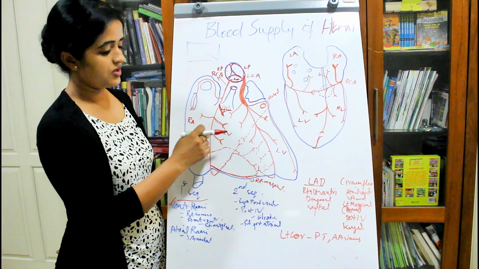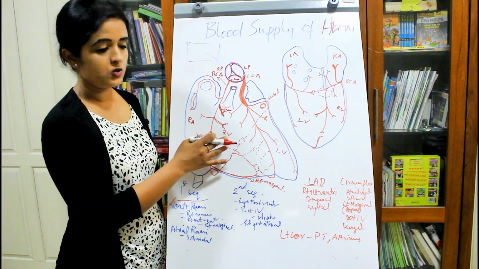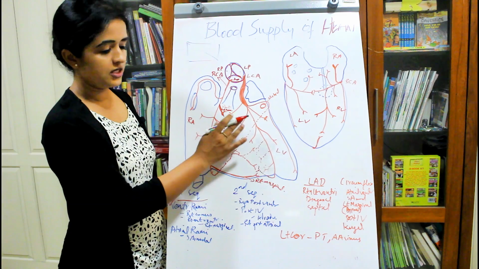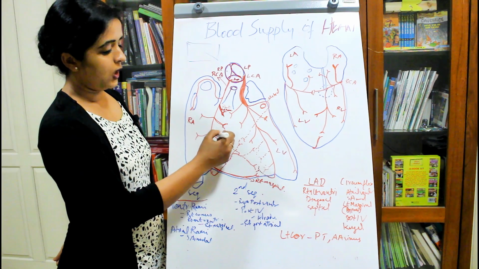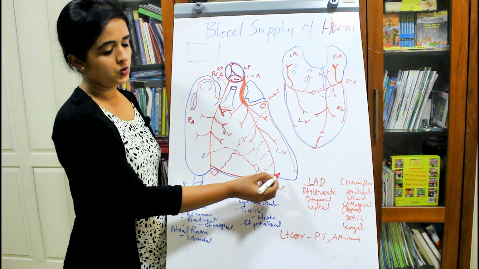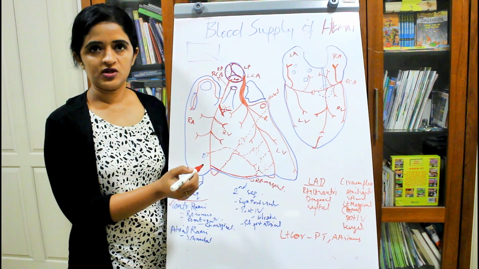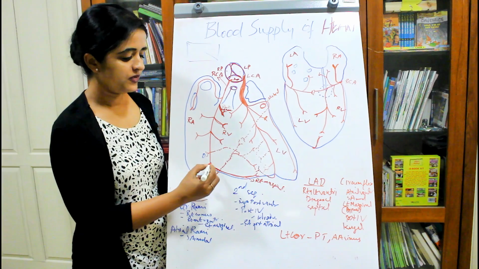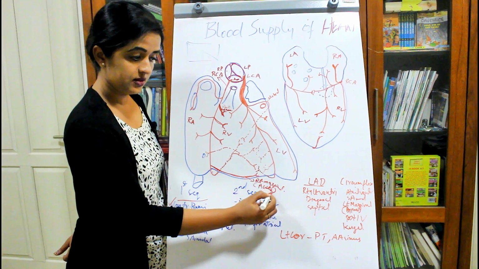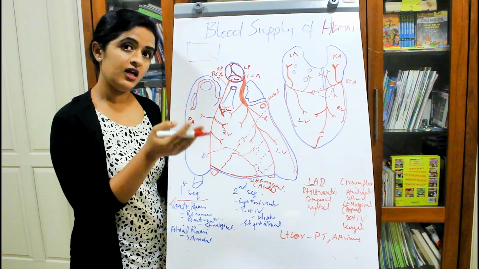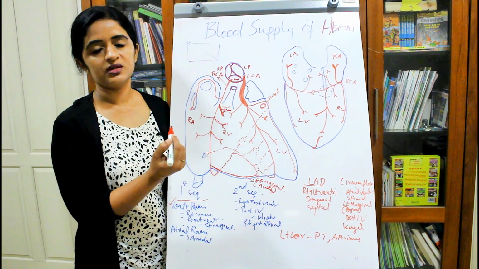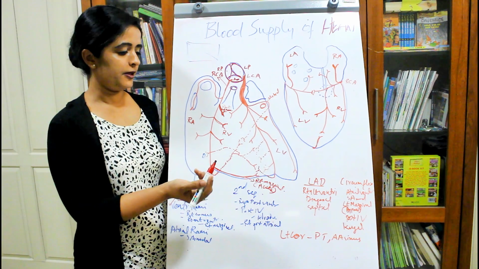Now you have the perpendicular branches from the main trunk supplying the right ventricle. This is the sternocostal surface of the right ventricle. So the branches supplying the sternocostal surface of the right ventricle, and out of these ventricular rami, one is longer and lies along the inferior border towards the apex, and this is known as the right marginal artery. At this point, I would like to say this is known as the acute marginal artery. Why I am specifying this is, when we discuss the left coronary, there again you will get another marginal artery. So please keep in mind, this right marginal artery is otherwise known as the acute marginal artery.